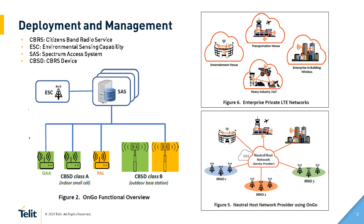Right. So there are many ways in which private networks will be managed and deployed. The most common themes are shown here on the right. The one on the top is what we call a self-contained private LTE network, and it can be for a particular venue. I think Robin already alluded to this, a transportation venue like an airport. This can also be an industrial setting, logistics hub for transport, sports stadium, concert venue, or just an enterprise setting like an office that needs to provide internet service like broadband. And so we are seeing strong demand for private LTE networks in all these scenarios. So this is something that you can deploy in a private setting, but it's a 3GPP cellular deployment, whereas previously there may have been a Wi-Fi network operating in this venue.